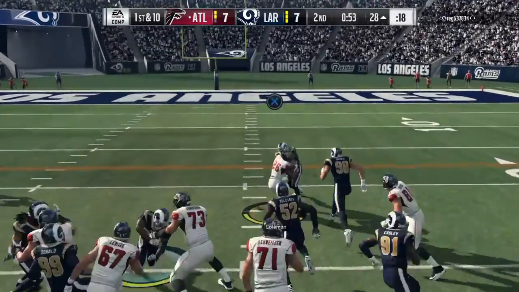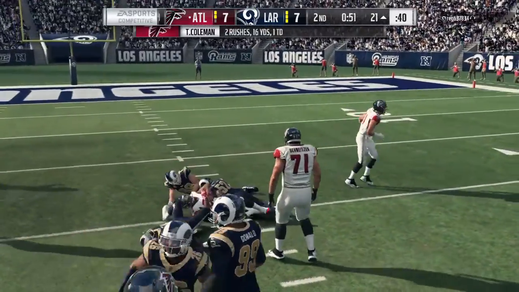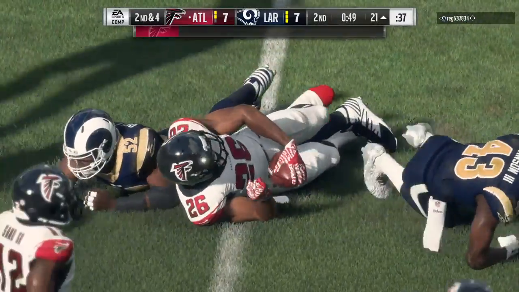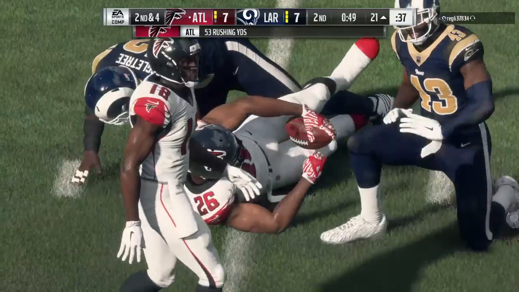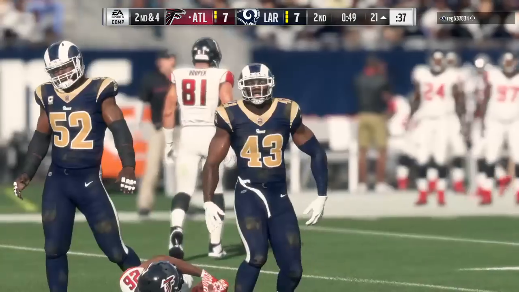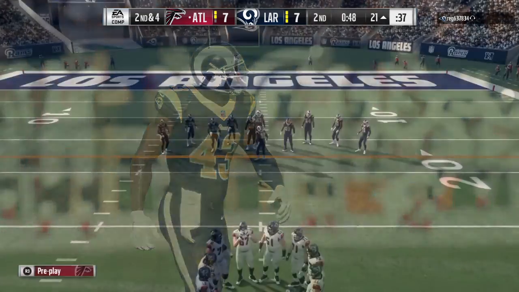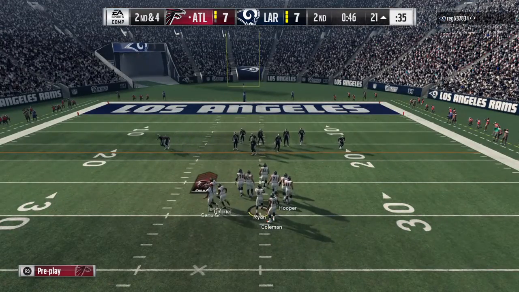They'll run it now out of the gun. And able to push his way forward here for a good little gain. It's a 6-yard pickup, and it gets him to 2nd and 4. That's a strong pickup right there on first down. And as this drive goes on, we're seeing an offensive line and running game imposing its will.